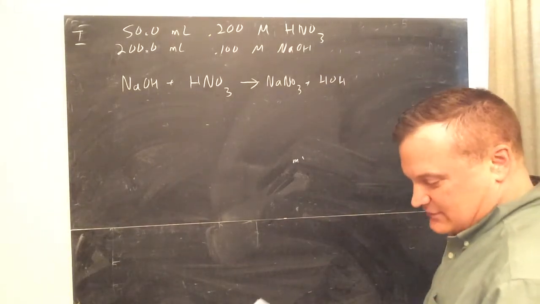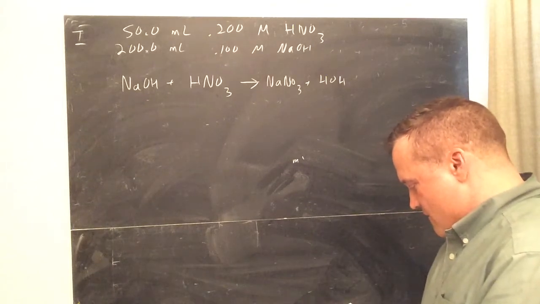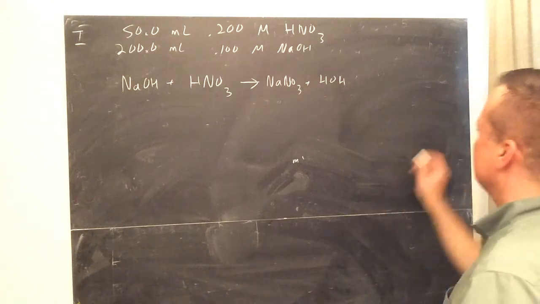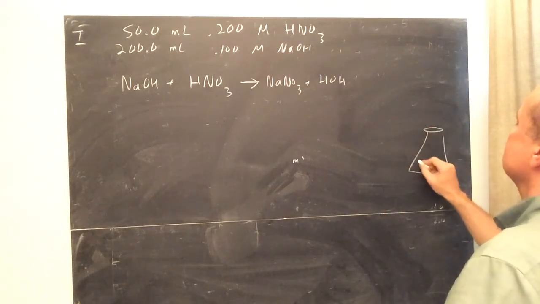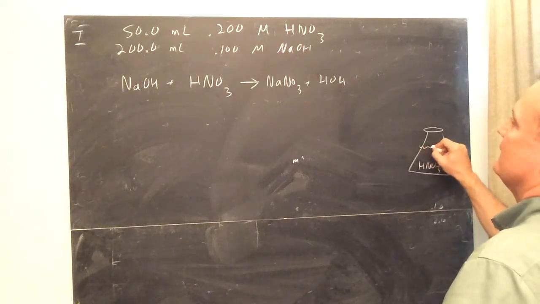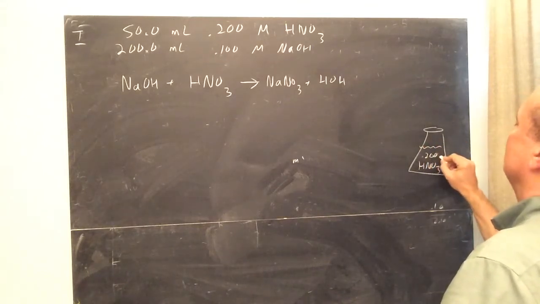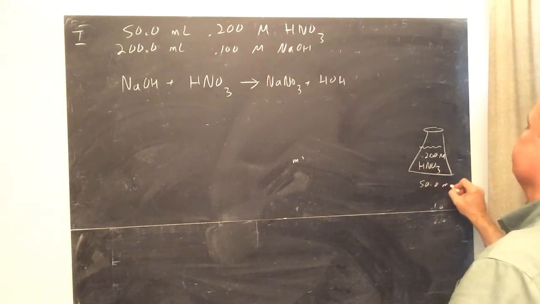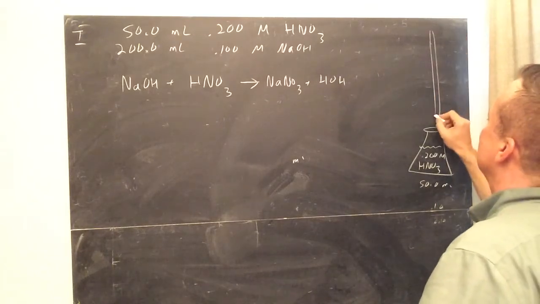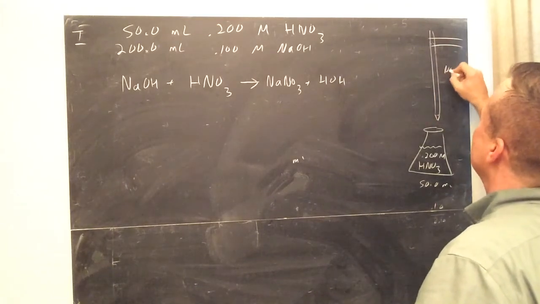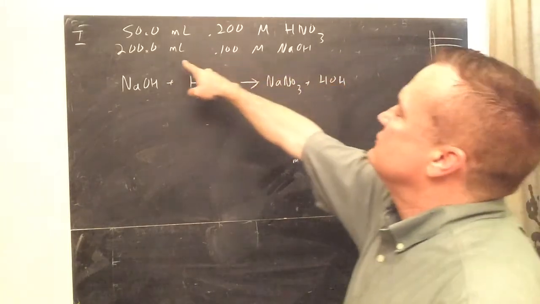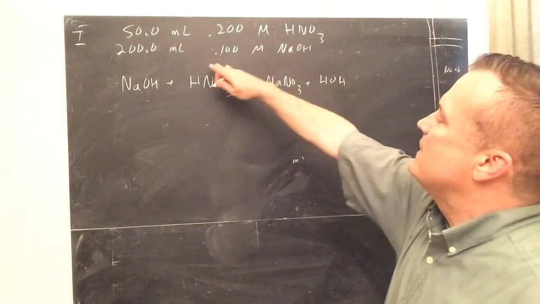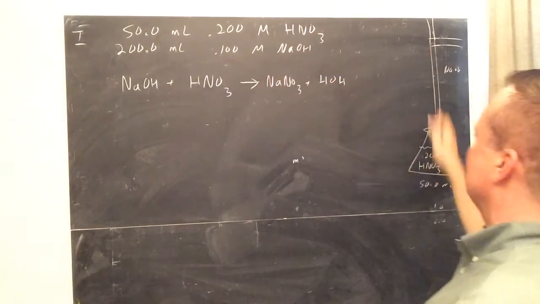Now, the other thing is, imagine this. Maybe I'll just draw a little container. Here's a flask. This has in it HNO3, and it's 0.200 molar. We know that. And it's 50 milliliters of it. And we're adding the NaOH into that. Oh, that's a sad-looking burette, but oh well. NaOH, that is 200. Well, we don't know. We have up to 200. That would be a really big tube. But it's going to go drop by drop. You're adding 0.100 molar to that.